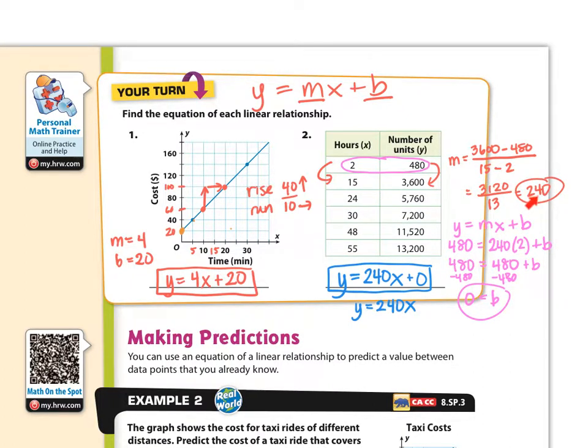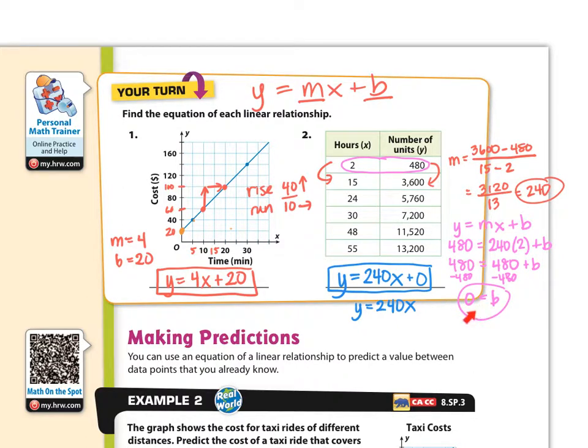So once I know what my slope is, I'm going to pick a point. And so I choose the first point. It's the smallest numbers. So from that, the first thing you see here in pink, y equals mx plus b, I change y to 480 because that's what the y is for my point. M, I changed to 240, that's my slope. X, I changed to 2 because that's my x from the point, and then plus b. So I'm trying to figure out what b is here. I multiply 240 times 2 to get 480, and then I figure out I got 480 on both sides, so those go away. Then I have b equals 0.